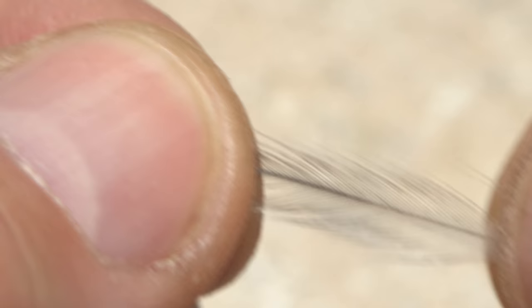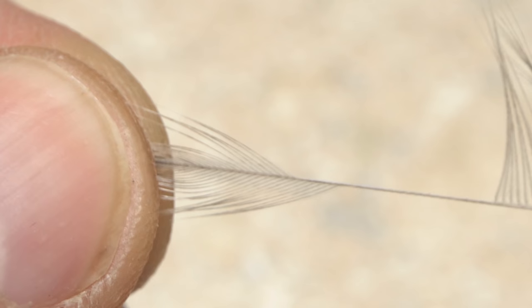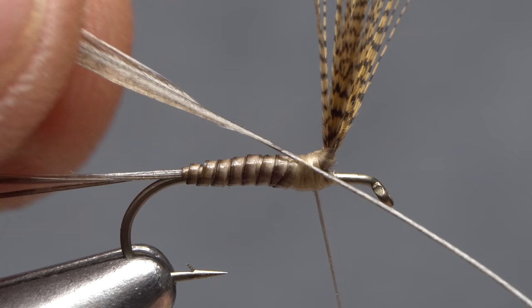Pull down and strip off the lower webby fibers from the stem. Then, with the front side of the feather facing you, strip an eighth inch or so of fibers from just the top side of the stem. Lay the bare stem against the near side of the hook with that stripped edge up and away from you. Take thread wraps to anchor the stem to the near side of the hook.